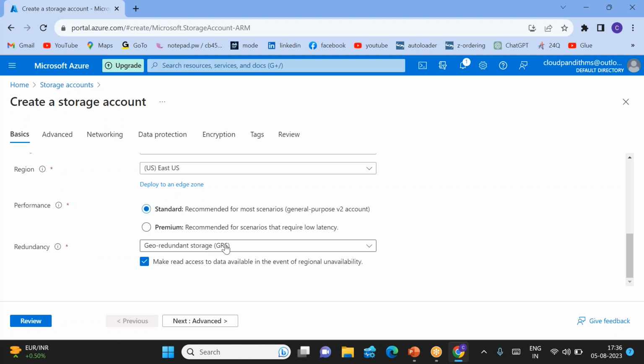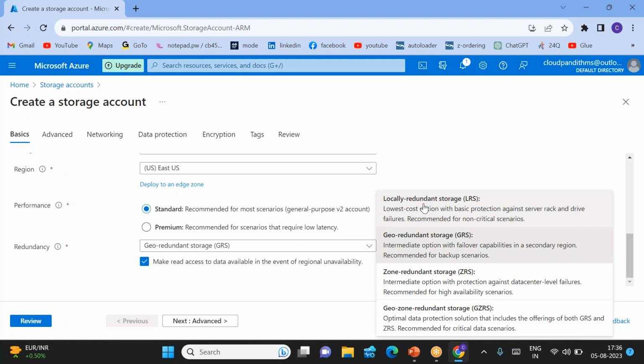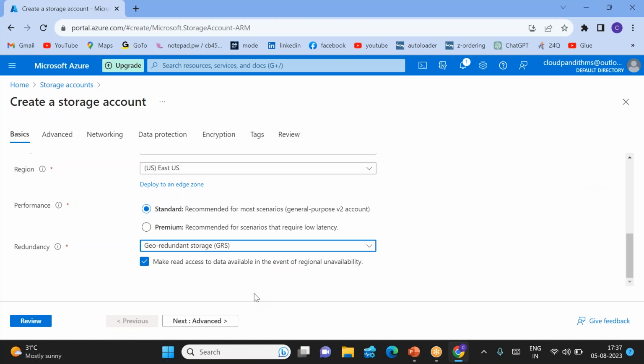Next, redundancy, how the data will be copied, as I discussed in the previous session. Each and everything I have shown you in detail. Local redundancy means within the server, 3 copies will be stored. Zone redundancy means within 2 different servers, within each server, three copies will be stored. Geo redundancy means in 2 different data centers, India and US, 3 copies in the India data center and 3 copies in the US data center will be kept. Geo-zone means within the same data center in 2 servers, three copies will be maintained, and along with that, in the other country also 3 copies will be maintained. With diagrams, I have explained the redundancy in detail. You can go and watch my previous session to understand it in detail.